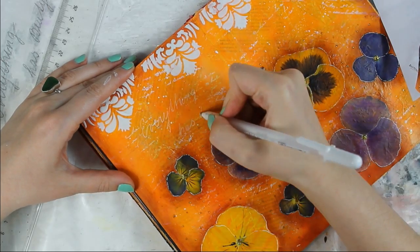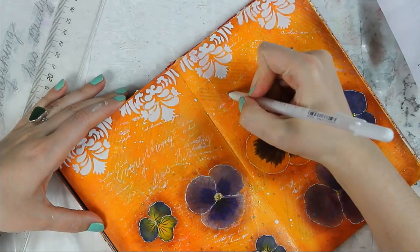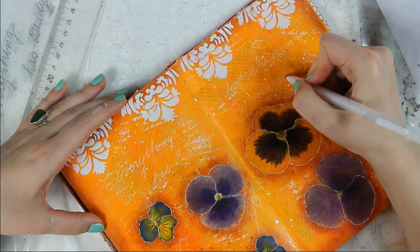And finally, the last step is to write my quote with a white gel pen, and this project is finished.